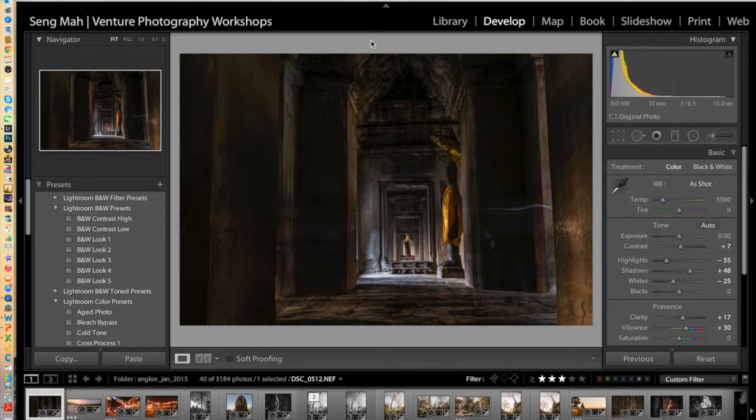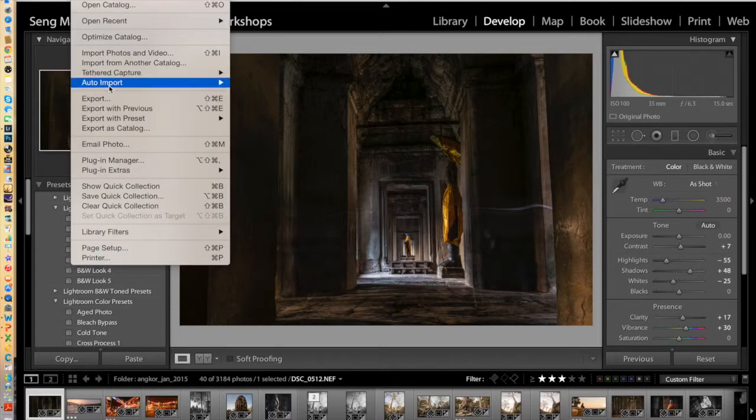It's 72 dots per inch or pixels per inch. It needs to be 2000 pixels on the widest edge. It needs to be a JPEG file, and it needs to be in the color space sRGB. So I've been given these parameters by the camera club. I just simply need to export the file from Lightroom while fulfilling these parameters.